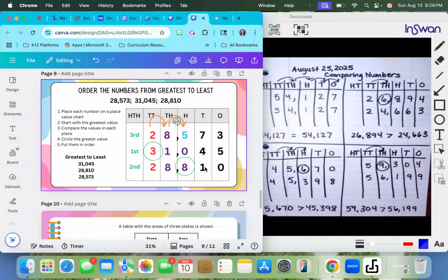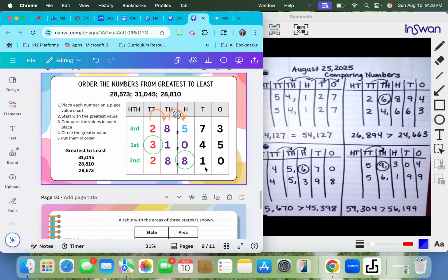So now let's take a look at what our strategy is. Well, it's still place value chart. Our place value chart is so helpful, can help us do so many things with numbers. It can help us order numbers. So this time on our place value chart, we're going to be stacking all the numbers that we're given in a list, and then we're going to be comparing their values starting at the place with the greatest value.